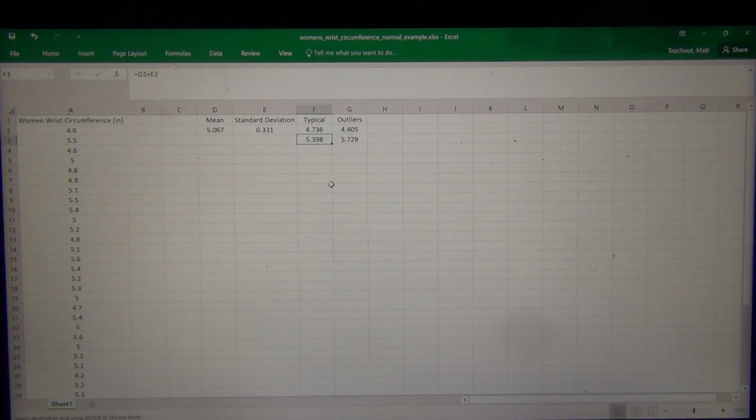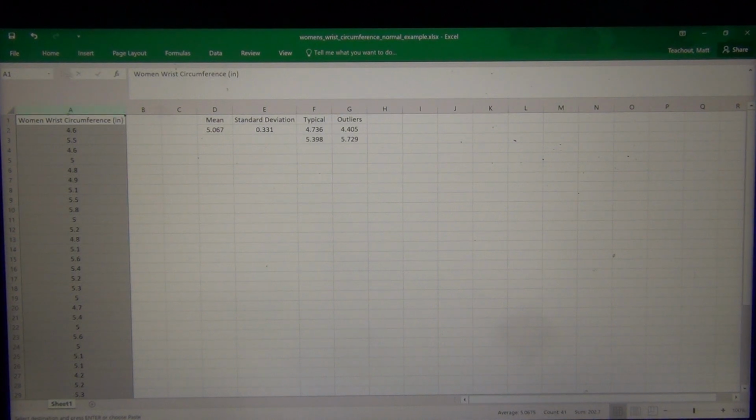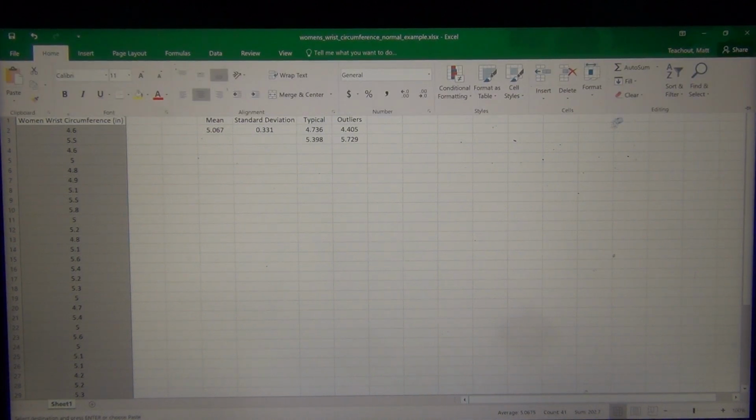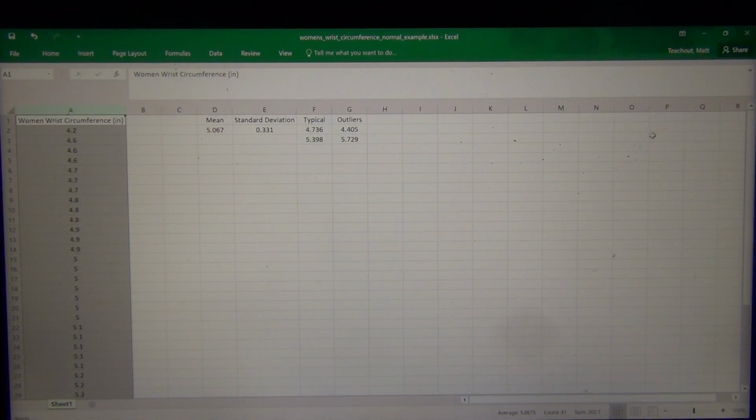Now, I just want to show you where that stands, so it's good to have a visual of the data. The one thing about this is, again, this data is not in order. So what I'd like to do is put it in order. I'm going to highlight this data set, go to Home, and right here you'll see Sort. And I'm going to sort smallest to largest. There we go. And that just makes it easier for me to see this visually.